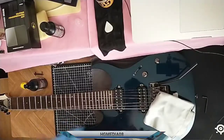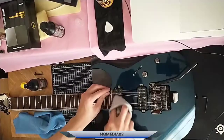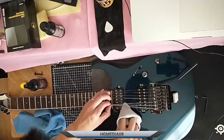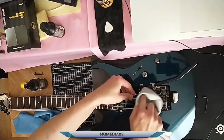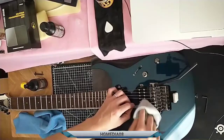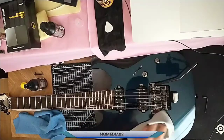While I'm at it here, I'm going to take this dry cloth and clean the pickup. A lot of dust and a lot of the plastic from the pick usually gets caught here, so here's a chance to clean it. I'll clean the rest of it in a bit.